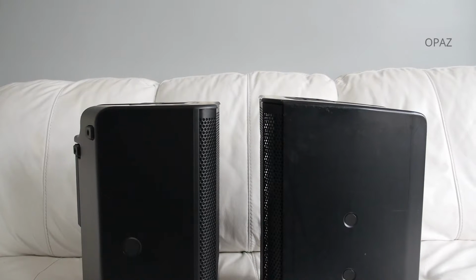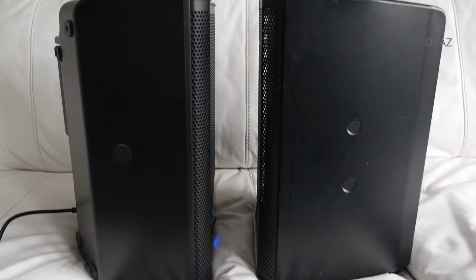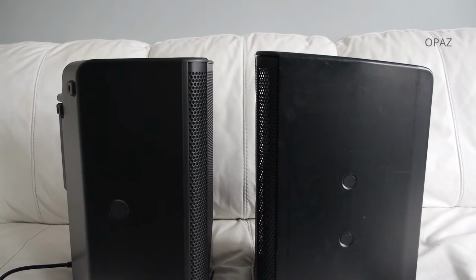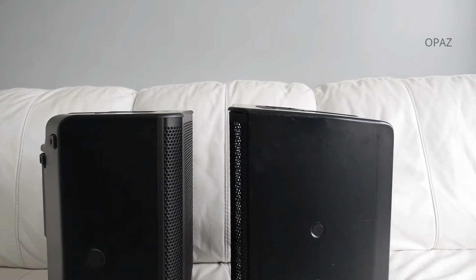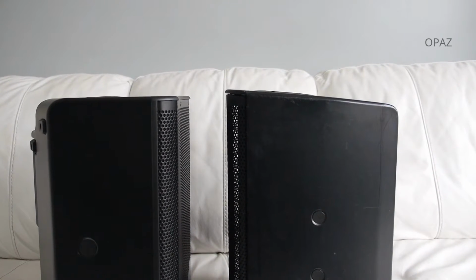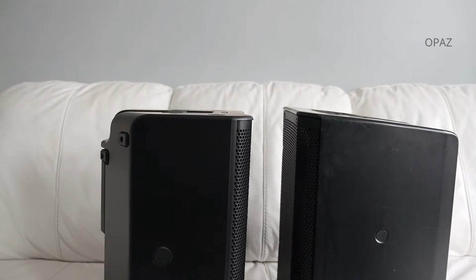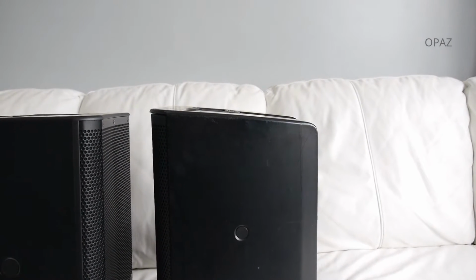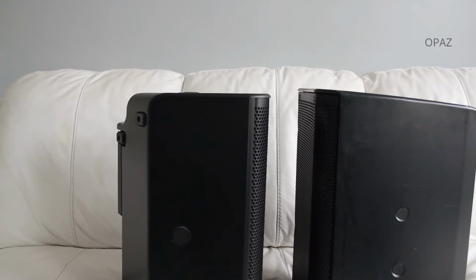Just a quick look at how the speakers differ when it comes to the top. They are both upright. I know they're sitting on the sofa where they can sink in, but they are both upright. And you can see the K8 tapering off at the top. The K8 looks deeper, but I've just measured them and they're exactly the same size. Look at the top of the K8.2, so flat. So you can stack these on top of each other. And the top of the original K8 tapering off. I think it looks a lot tidier, flat.